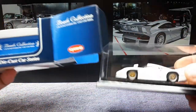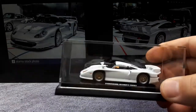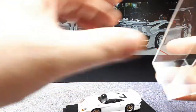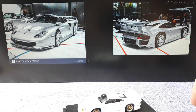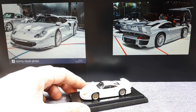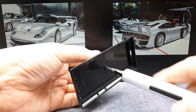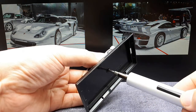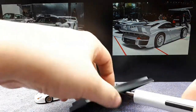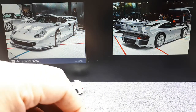So the 911 GT1 Evolution, which is what I believe this is, there are supposed to be 41 of them built. 18 were race cars, and then 23 were road-going cars. And it's supposed to be powered by a 3.2-liter flat-six engine that's twin turbocharged, making over 530 horsepower in street tune. I think the race cars had like 600 horsepower, so they had to detune them a little bit for the road. And then it's rear-wheel drive, no all-wheel drive, like say in a 911 Turbo.